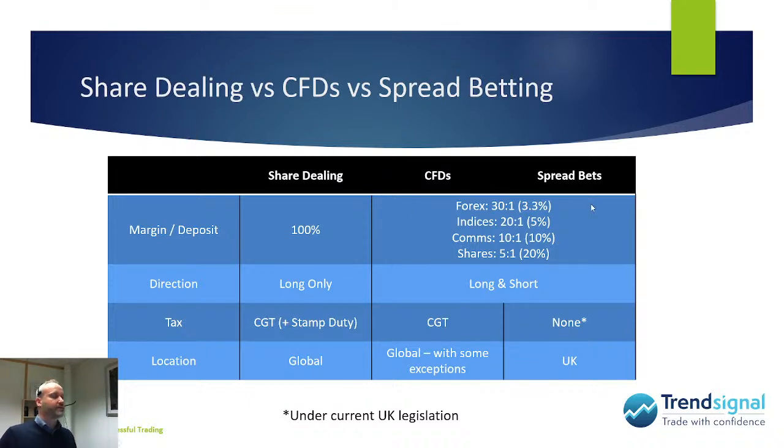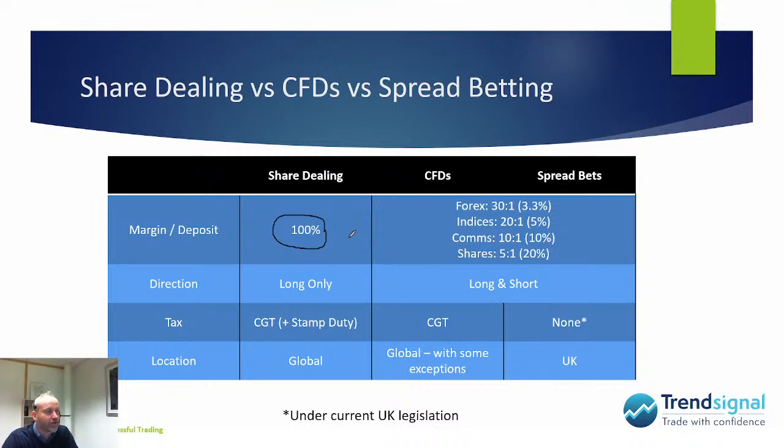So what we have here is a slide which talks about how we could compare the type of execution that we'd get, whether it's with a share dealing account, CFDs, or spread bets. When it comes to trading across these different types of accounts, if you're going to trade shares with a stockbroker, typically your margin requirement would be the full value, because you're taking ownership of the share. So you'd need to put down 100% of the value of the shares that you wanted to buy, plus dealing costs. If you wanted to buy £10,000 worth of Vodafone shares as an example, you would need £10,000 on your account in order to do it.